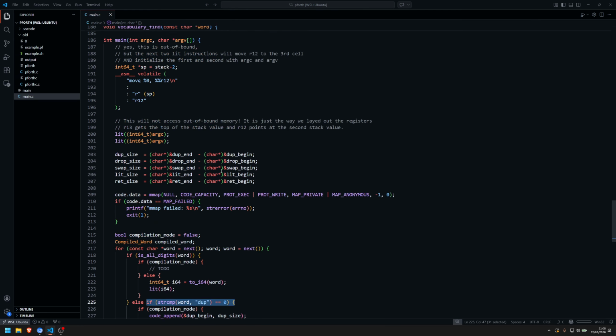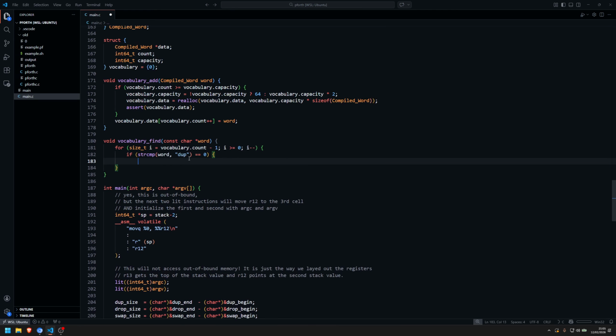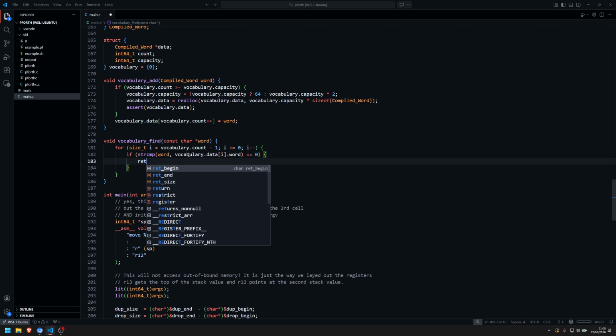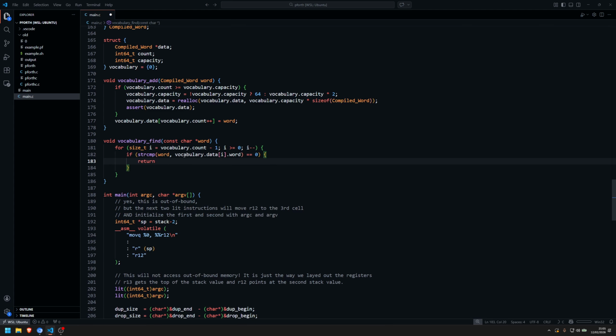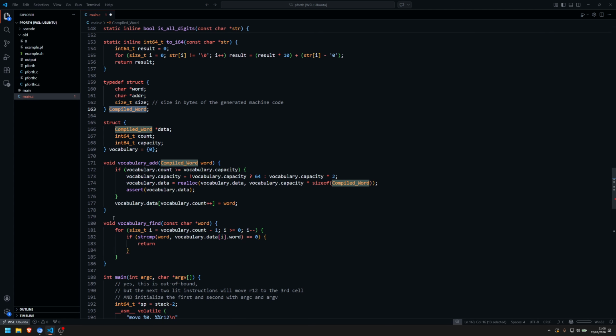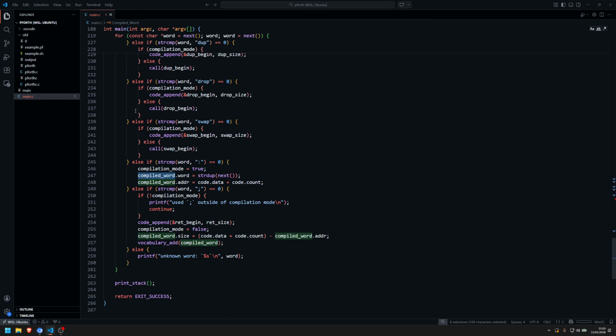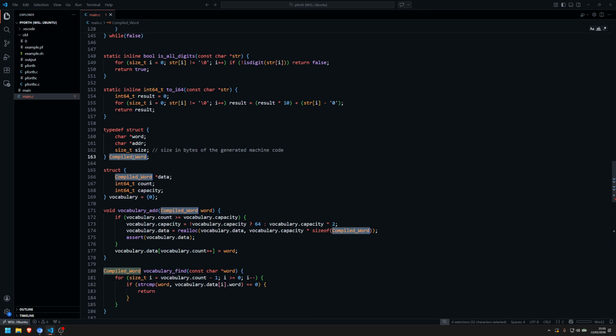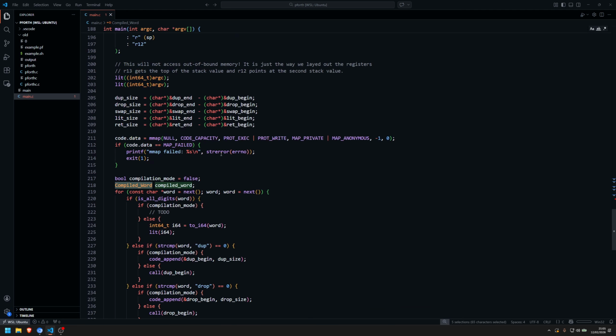And then it's just the same stuff that we do here. We can just copy it here like this, and then we have word, and then we have vocabulary dot data I dot word, right? And if it's true, here we can just return the compiled word. I don't know if I want to call it compiled word, to be honest. It's a very long name. Let me just call it word. That one needs to remain compiled word.